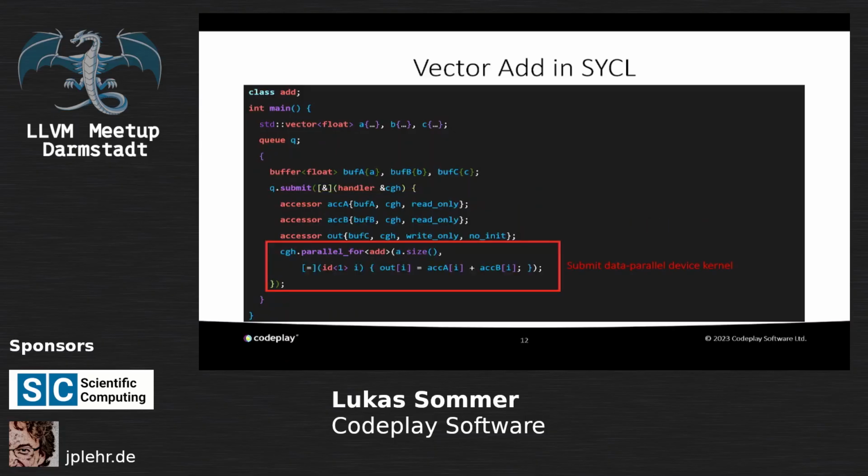And now the last bit, that's the bit that actually gets executed on the device. So this is your whole kernel function. What you used to put in a separate OpenCL C file for OpenCL is this C++ lambda here. The only parameter you take is an ID. That is your position in the grid where you execute. And what we're going to do is take an element of A, take an element of B, add it together and store it. That's all.